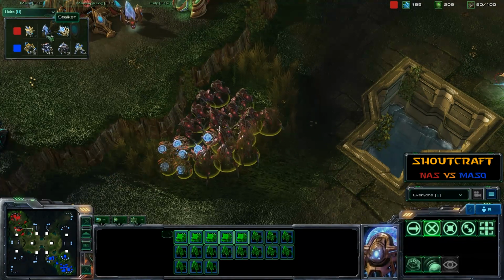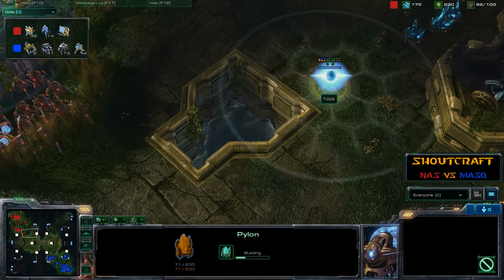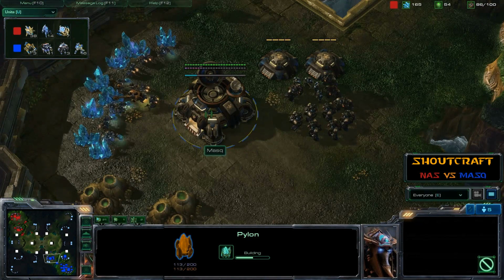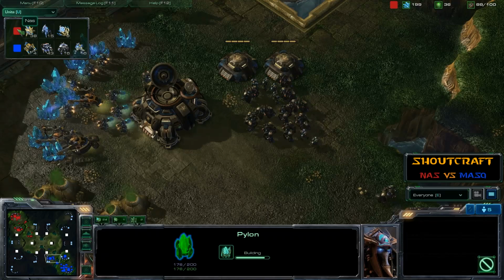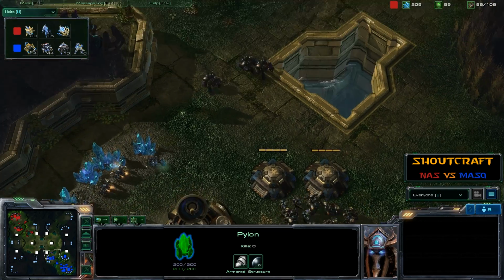Look at the count, 14 and 7. 14 Stalkers and 7 Sentries right now. Popping a pylon as well, just to keep an eye on things. And again, to be honest, he's waiting too long. Right now, the Terran player has more Marauders than the Protoss player has Stalkers. And he's got plenty of Marines as well to deal with those sentries.